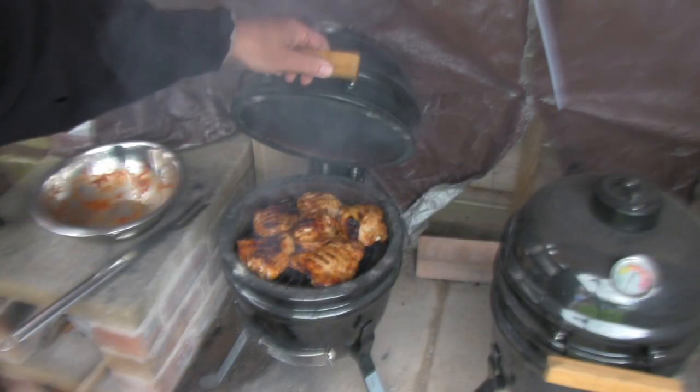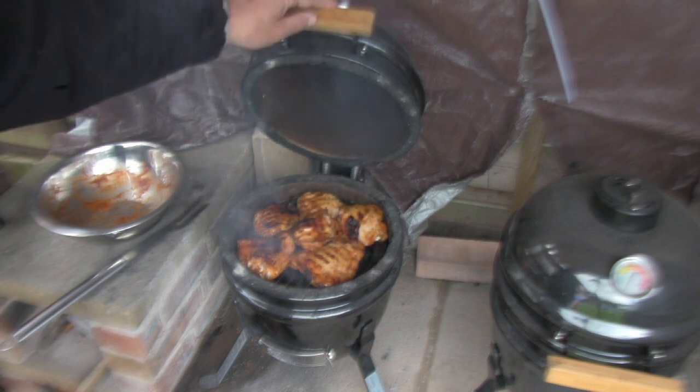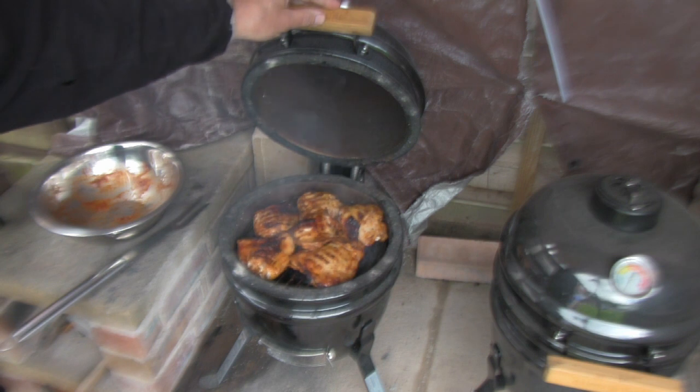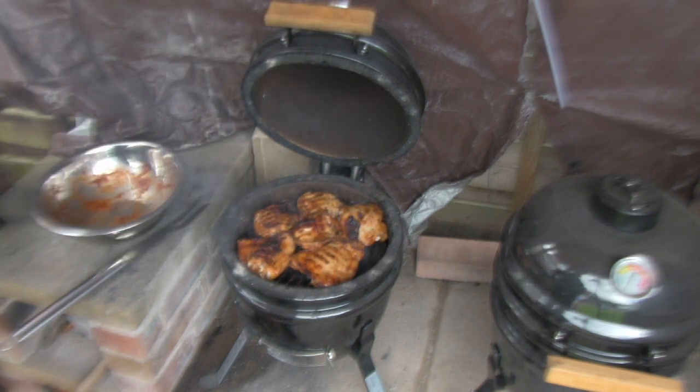Okay, so let's have a look at this chicken. About 5 minutes away from this chicken being absolutely perfect. So there you go, barbecue chicken done with sriracha sauce, tomato ketchup and the Malat peri peri seasoning.